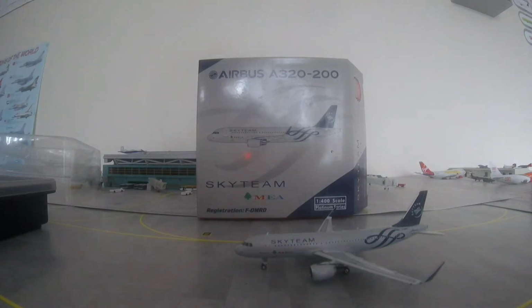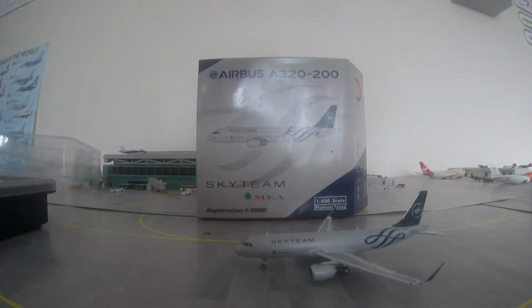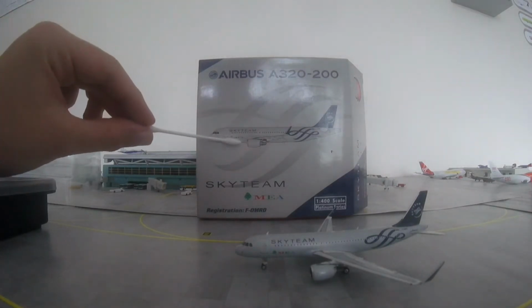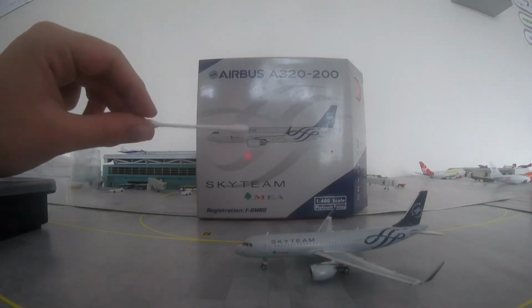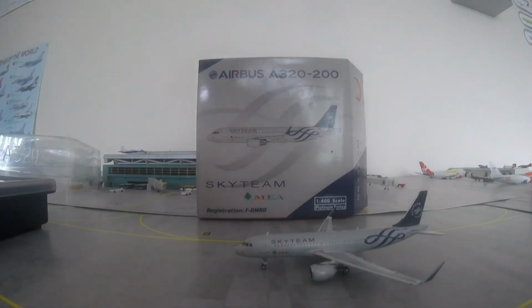As I said, always have a contingency plan. My contingency plan, if it doesn't work, is to just use it as an Air France Skyteam. It might not have the decal, but it's better than nothing, I guess. So always have a contingency plan when making these models. If it goes wrong, then the model will be perfectly salvageable. It might just not say Air France, it'll just say Skyteam, but it's better than nothing, I guess.